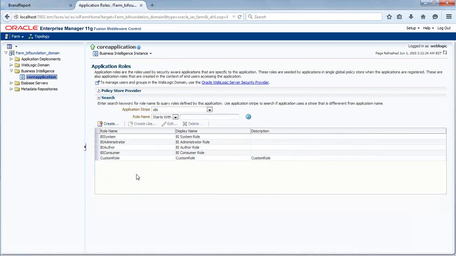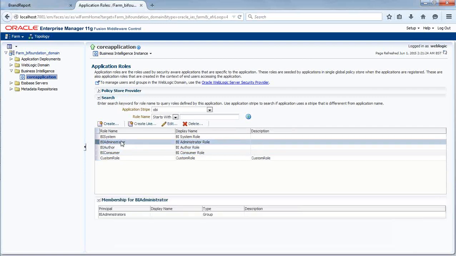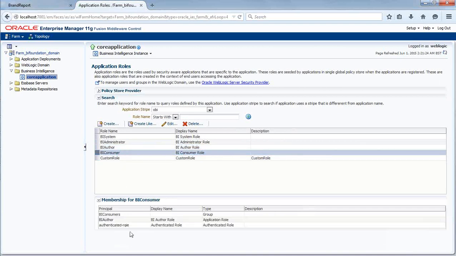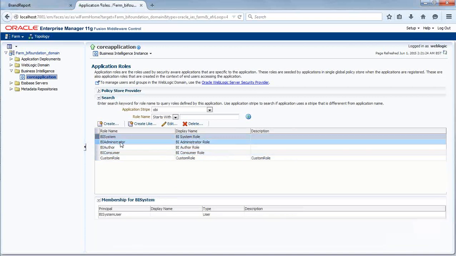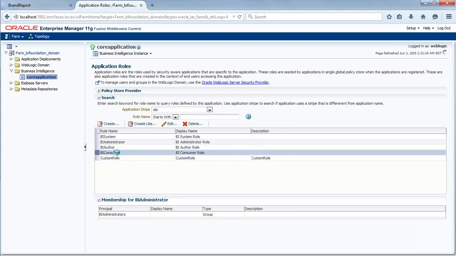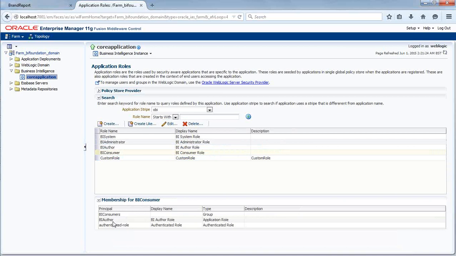If I look here, I can create a new role, or I can edit an existing role. If you look at this administrator role, he is an administrator, and the other roles have certain permissions, like the consumer role. If you look at every user, he has a membership. The administrator consumer shouldn't have other, but for some reason it got added here. But let's not worry about these settings.